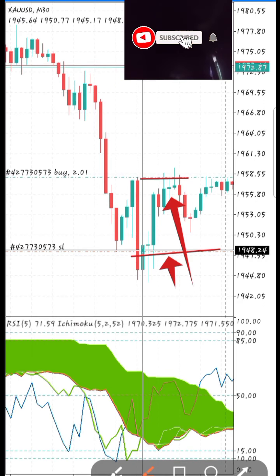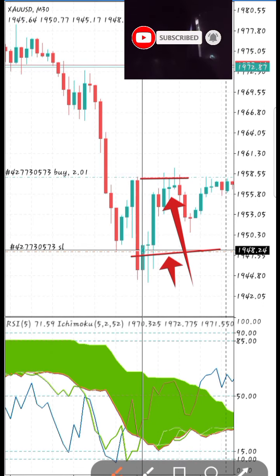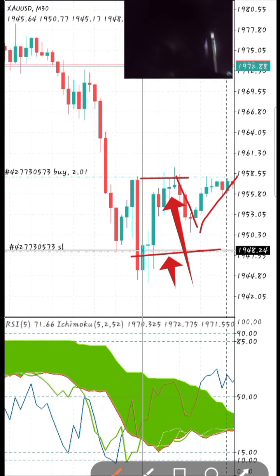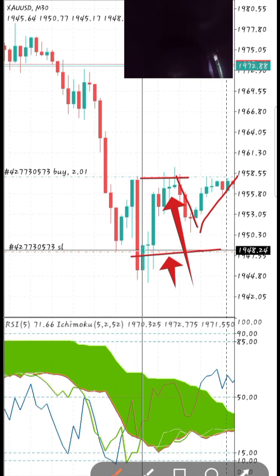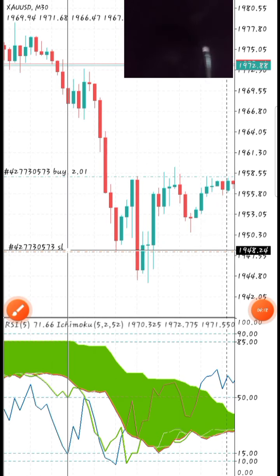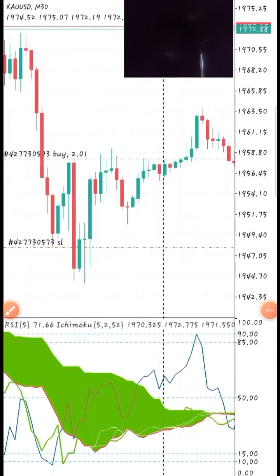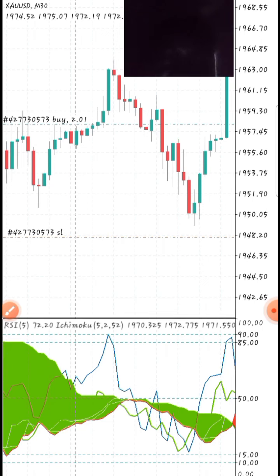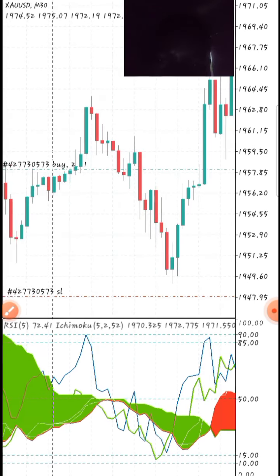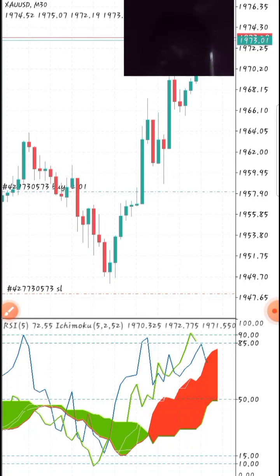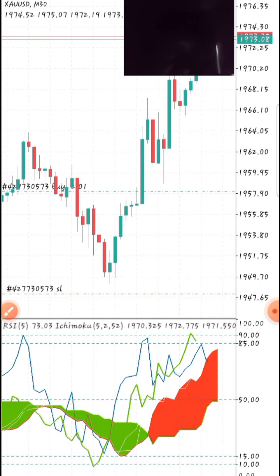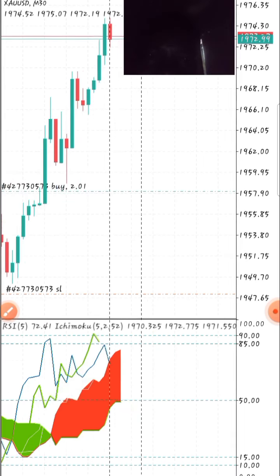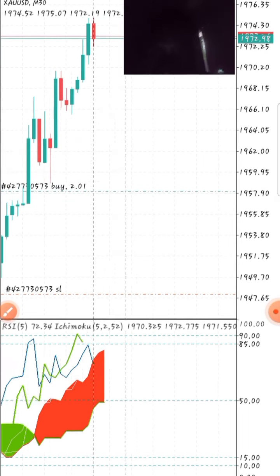As usual, the market moves up a little and then starts going down and then returns back, as I predicted. That is for gold. And as you can see, if you follow the chart up, the market went up and also returned back, going towards my stop loss, and then created another support level and then began to move up till this present price level where we are right now.